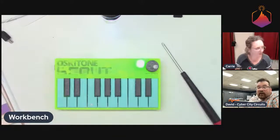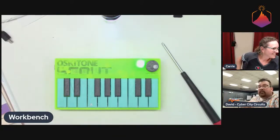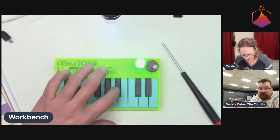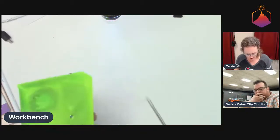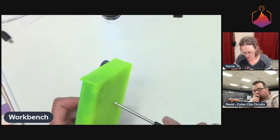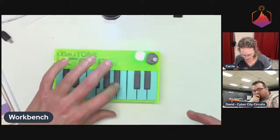So now he's saying, while it's on, tighten the screws back down, and so you can get some good action out of it. Yeah, so this one doesn't have good action. That's why I think I need to take it apart again, because it's pretty loose now. The screw head is almost flush with the bottom.